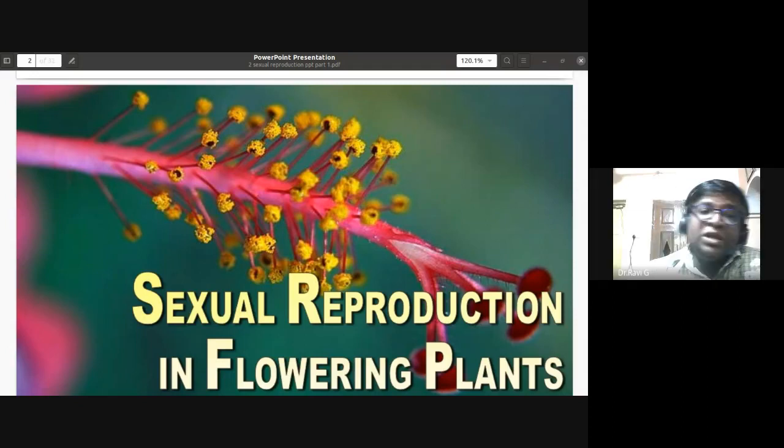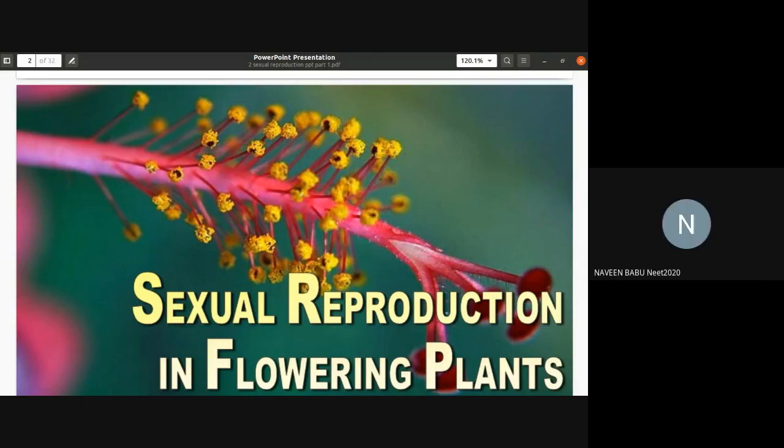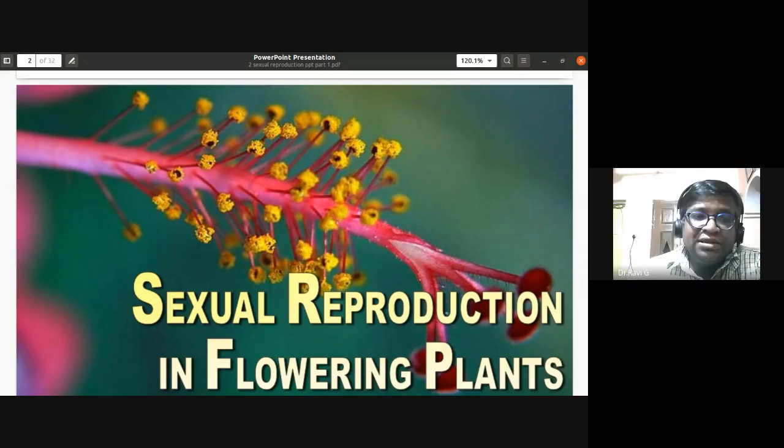In the first slide that you notice here, can you identify which flower it is? You can switch on your mic and ask. Hibiscus. Yes, that's what we call Hibiscus rosa-sinensis, or China rose. You can notice the monoadelphous stamens, fused to form a single bundle. They have a kidney-shaped anther, and on top of it you can notice this yellow powder, that is, the pollen grains.